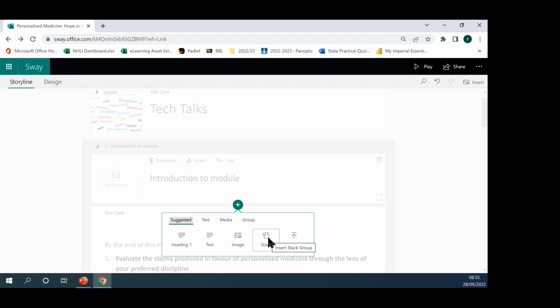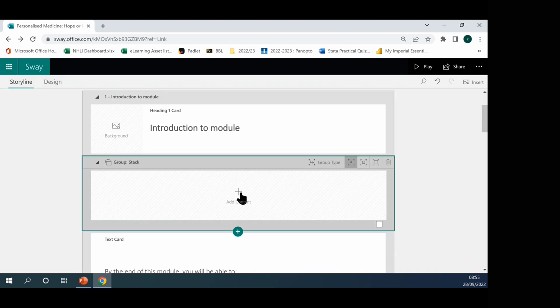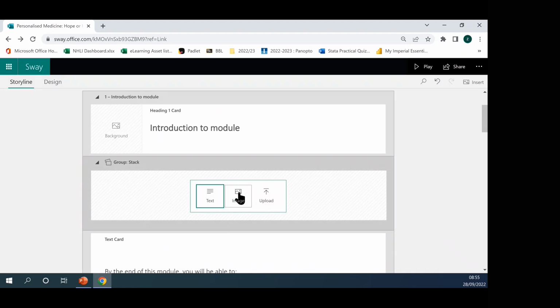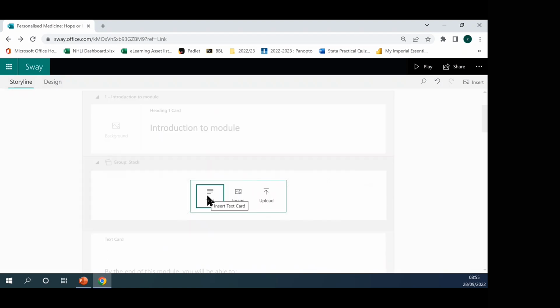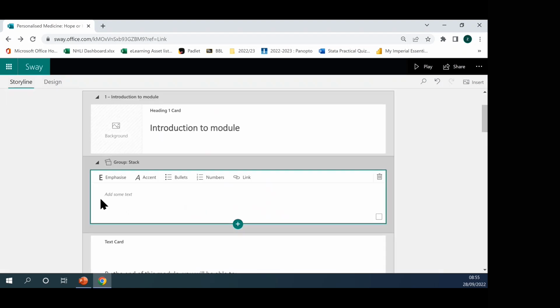Stack is really quite a nice interaction. It gives you stacks of cards laid one on top of the other, which is a nice learning experience for students. So if I just add this as an example, it's a group stack card. I'm just going to do text for now, and I'll just call this number 1.